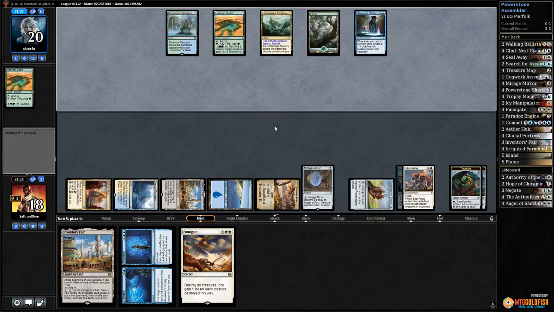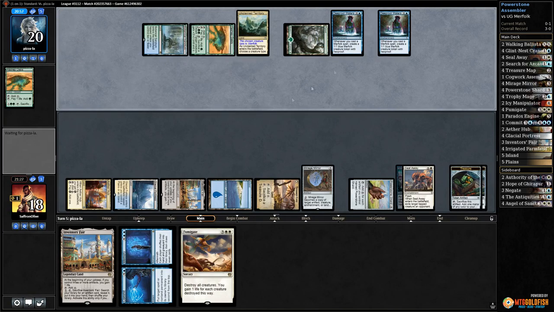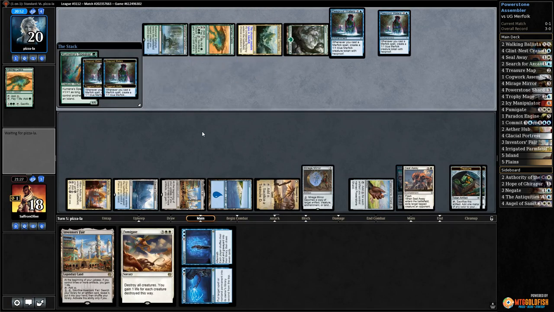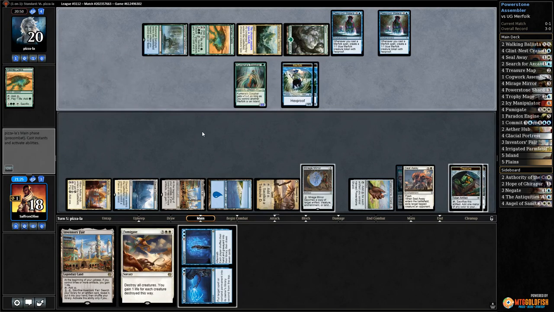Unclaimed Territory for our opponent. And more Deep Root Waters. That's going to be a lot of hexproof Merfolk tokens. And a one drop? Good golly. Okay, well, we're going to have to win pretty soon.